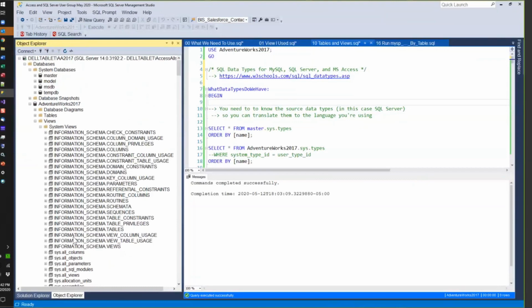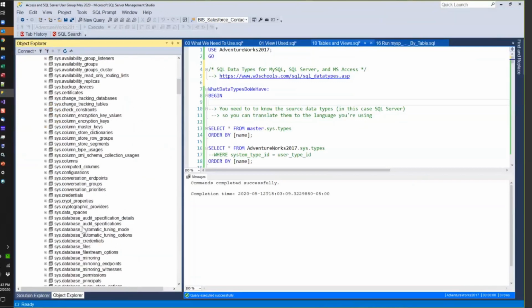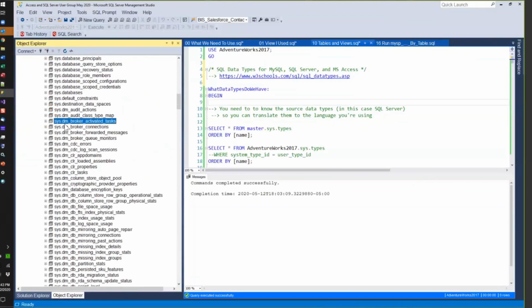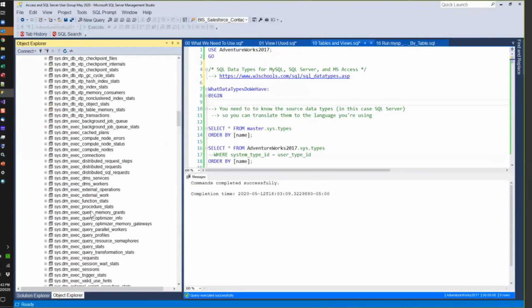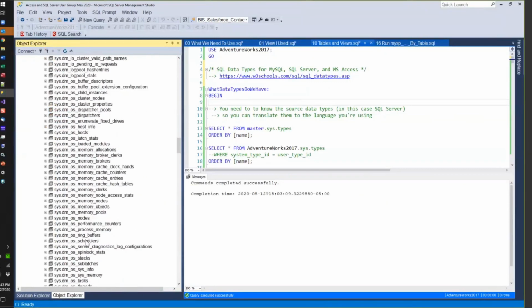The ones that start with information schema, and the ones that start with DM, are what they refer to as the DMVs, the management views. There are many other views in here, though, like objects. All of this describes everything you have in the SQL Server database.